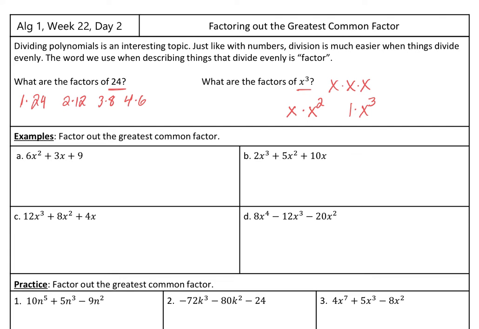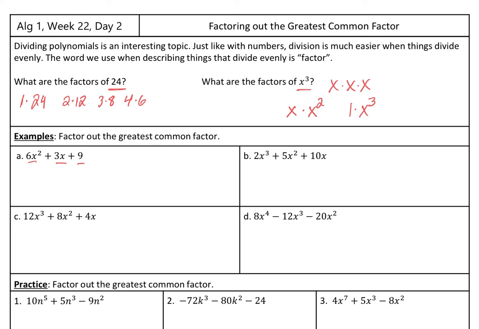The first technique, and the one that you should always look for on every single problem, is that we are going to learn how to factor out the greatest common factor. You should at some point before now in math have done greatest common factor, where you look at two numbers and say, what's the biggest number that goes into both? And that's what we're doing here, but we're also going to have x's involved. On example A, if I look at each of these terms and ask, what do these terms have in common between all three of them, then I'm really looking at two separate questions.